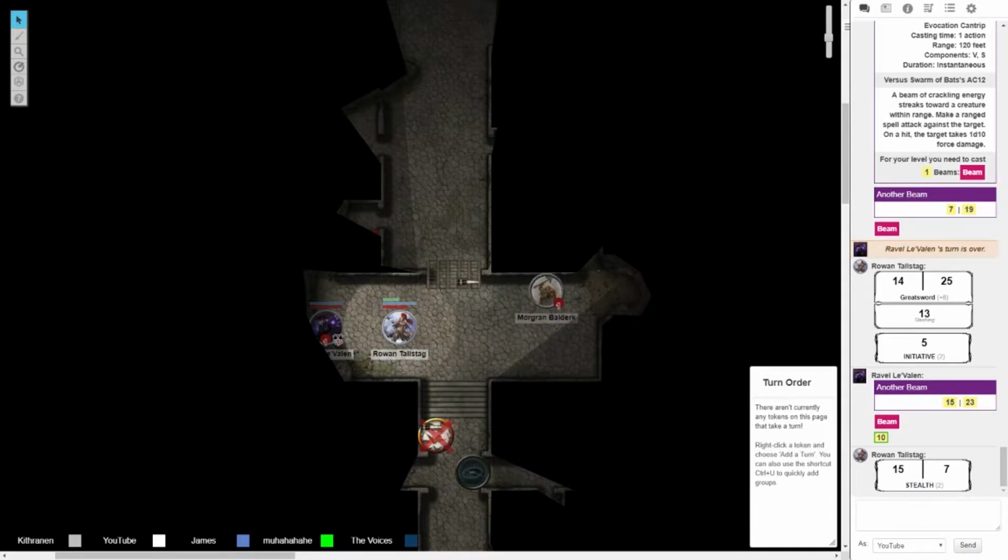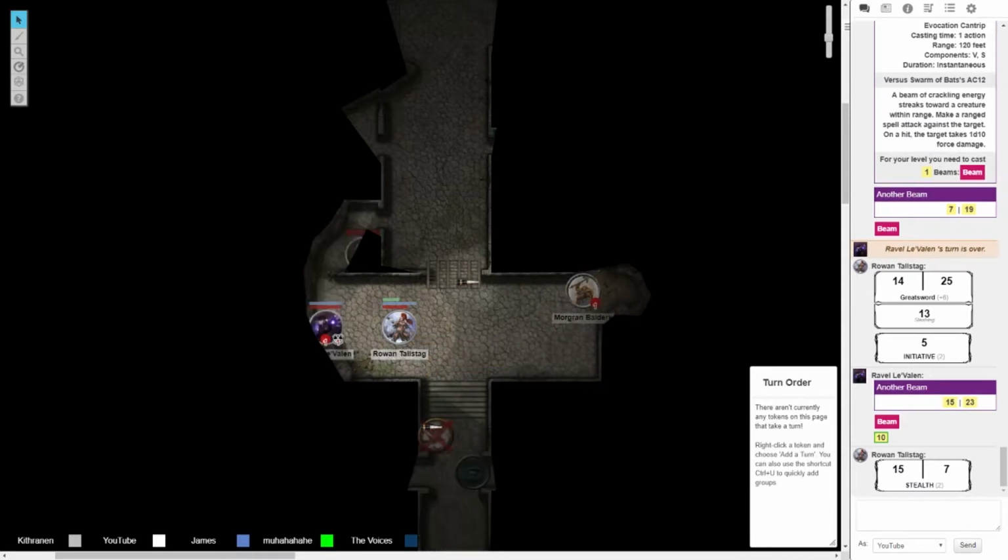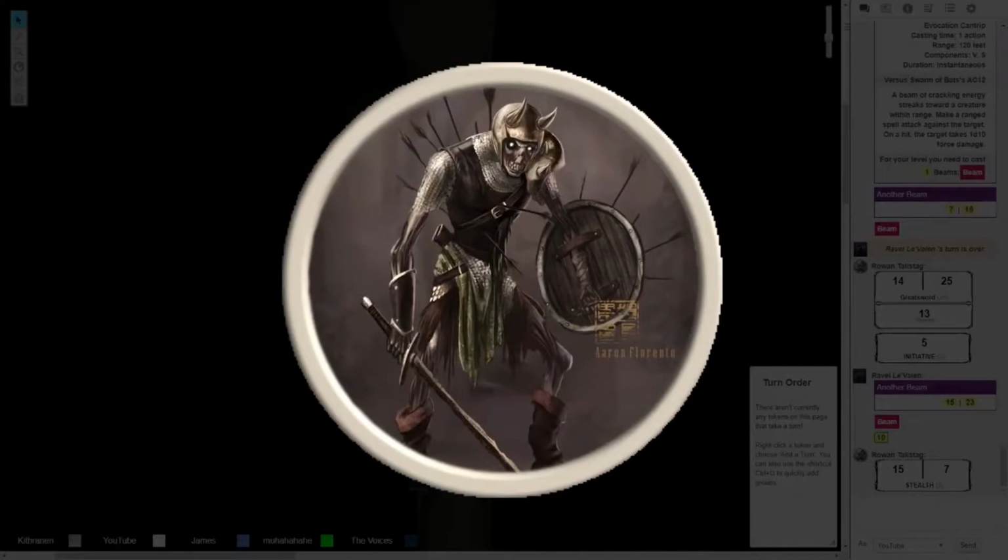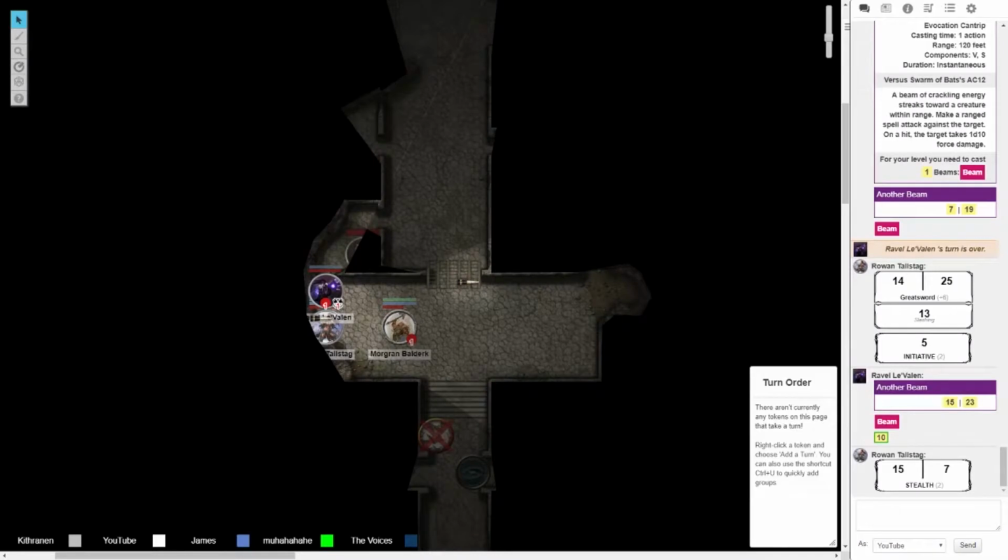So I can now move half my speed before rolling stuff again, right? If I want to keep. Oh, yes. Yeah, with your stealth, yes. All right, Ravel, you're able to see a skeletal warrior standing at attention against the wall. Its eye sockets are dark. It does not move. It's just standing there. It looks like an old warrior at attention, died in place.